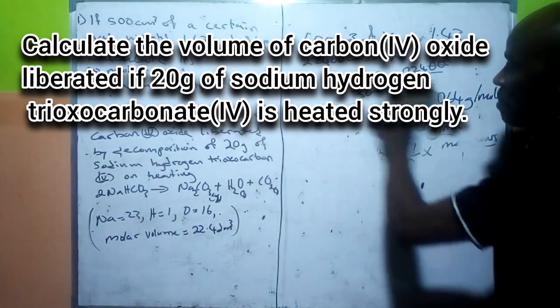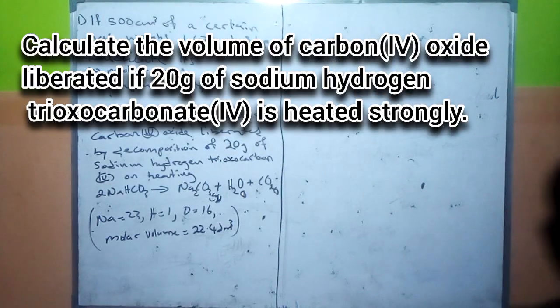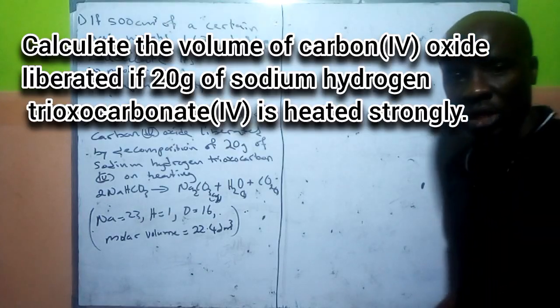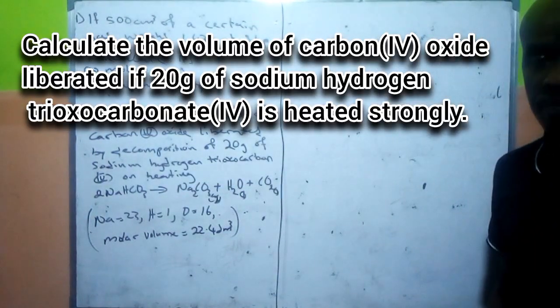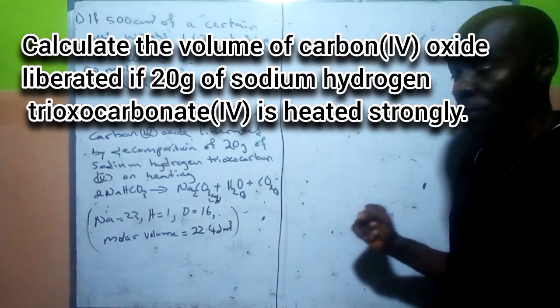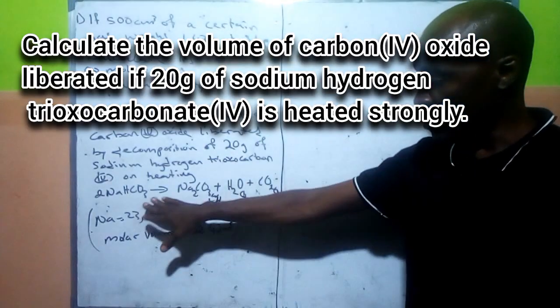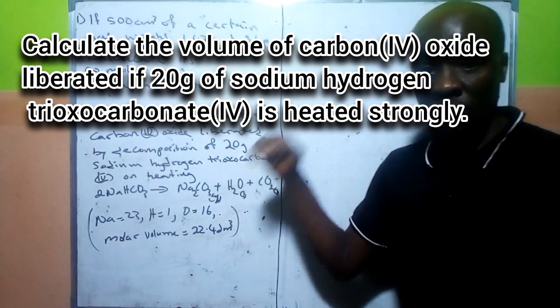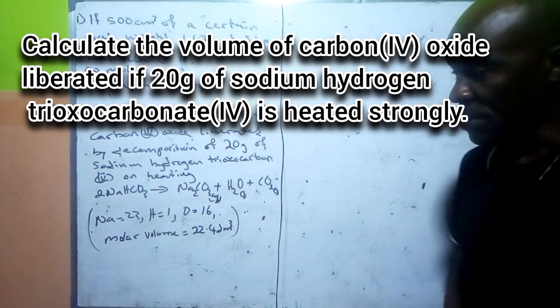To solve this problem, the first thing we'll do is take a close look at the balanced chemical equation. It will give us the information that we need. One of the things we can get from a chemical equation is the masses of the reactants and the volume of the reactants, all of which can be seen in the balanced chemical equation.